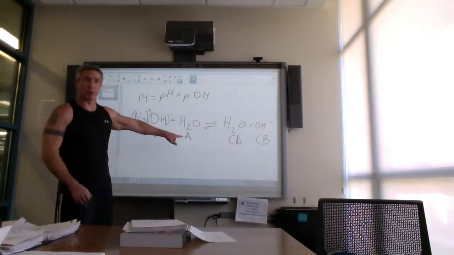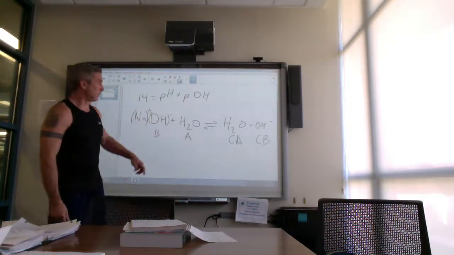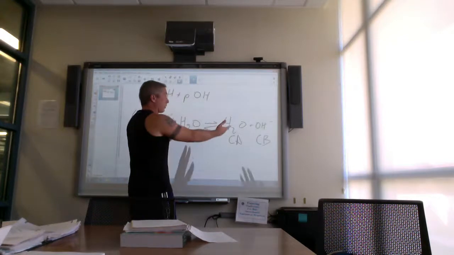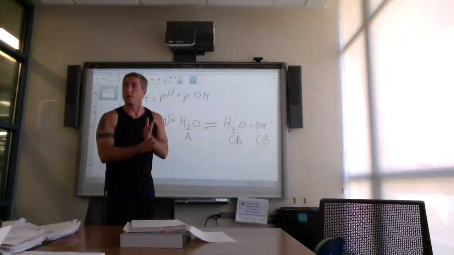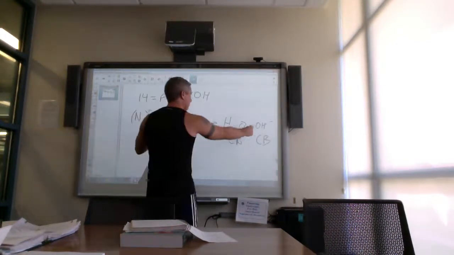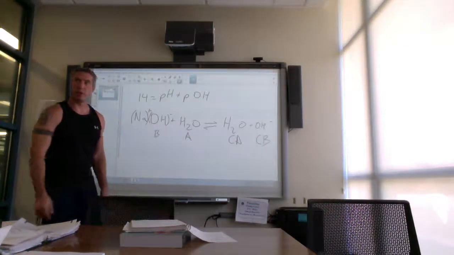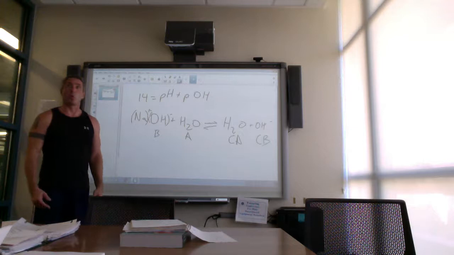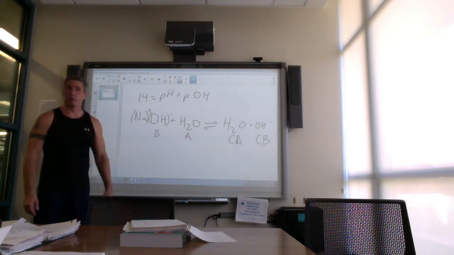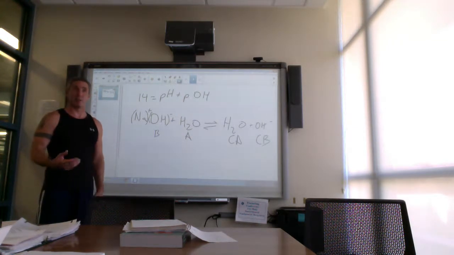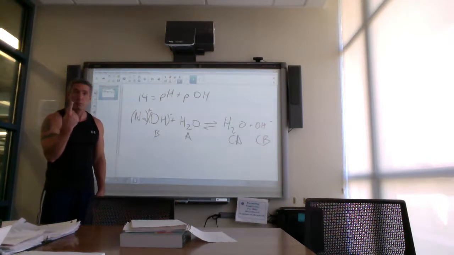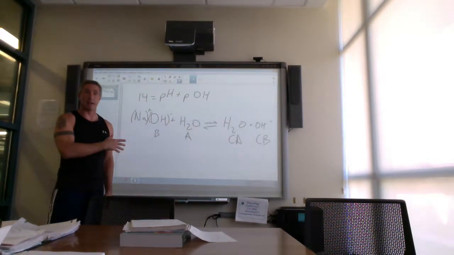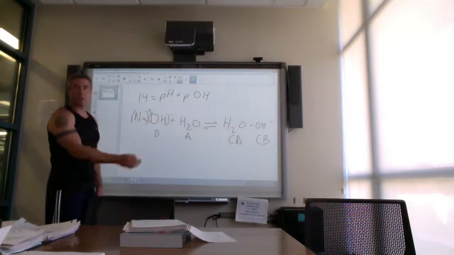That's why that equation looks weird when you look at it this way. Because in the equilibrium, pure liquids you can cancel out. But they're also going to have the same concentrations, which is why you can cancel them out. Well, these are going to be the same concentrations too, because for every one I pull off of here, I create one. So everything's 1. This one happens to work out to be a perfect base equilibrium of 1. That doesn't apply generally, but obviously, it's not going to be like that. There's not going to be this simple of an equation.